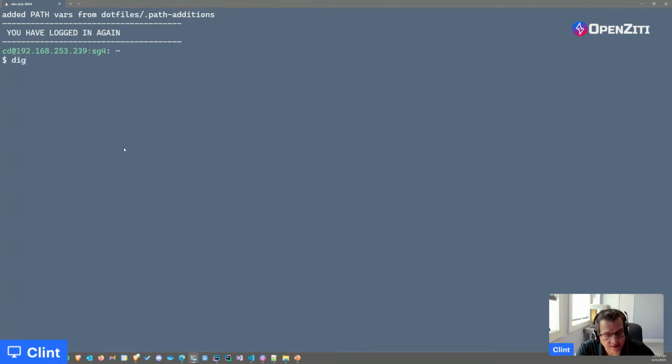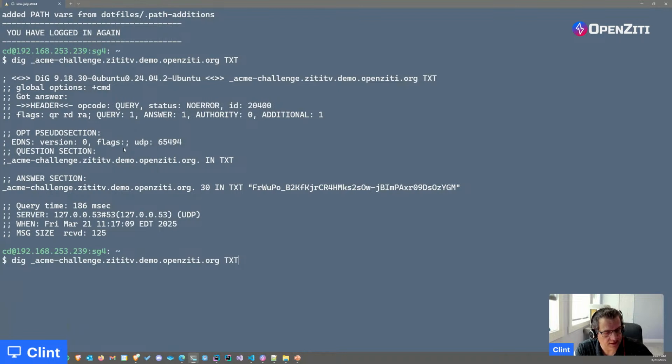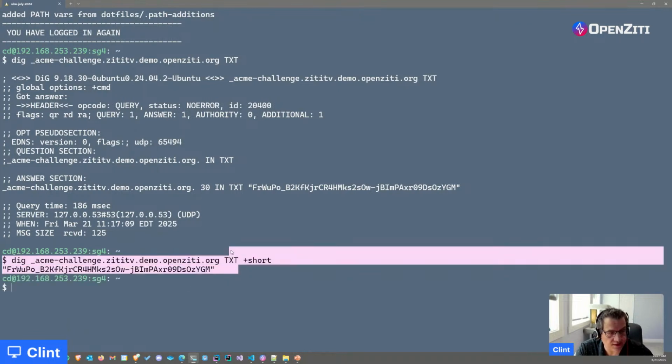If we do a dig, which is a utility that lets you make a DNS request, or nslookup if you're in Windows, similar. On Linux or Mac, it'll be dig, assuming it's installed. It should be installed. We can dig for this record, and then we can say, I think it's just txt. Oops. And I like to do plus short, because when you do plus short, you just get a little tiny bit.